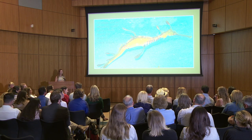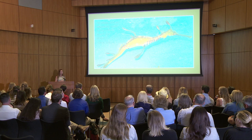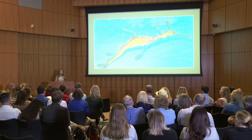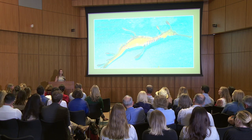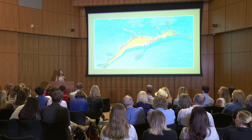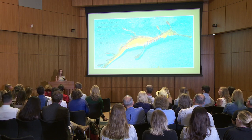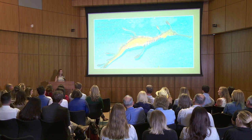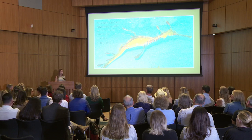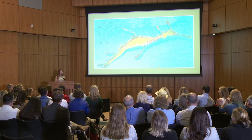What is it that makes the ruby sea dragon different in terms of how much you've been able to track it or find it? Yeah, great question. Mostly because it's been so recently discovered, and it also lives a lot deeper than the other two. So the ruby is usually found in the vicinity of 70 meters, which is beyond recreational scuba limits. So most of their records have been through dead beach washed ones and also some remote operated vehicle footage that Greg and Narita obtained. They're not a species that divers encounter in the way that they encounter the other two, but hopefully that will evolve and we'll get more information about them as we go.